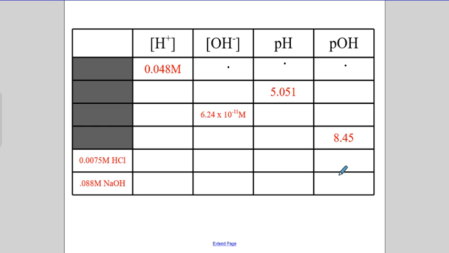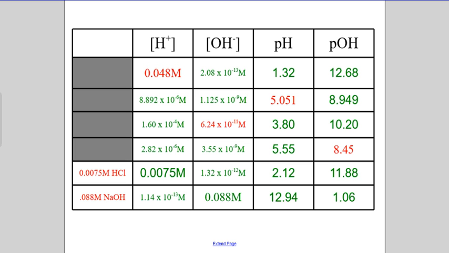So pause it and see what you can do. I'll throw the answers up here in 5, 4, 3, 2, 1, and there's your answers. Hopefully you got these same answers. Also, hopefully I didn't make a mistake in any of these, but that's what you should get for everything. The green values are the ones you didn't have before. So you can double check yourselves. Let us know if you have any problems.